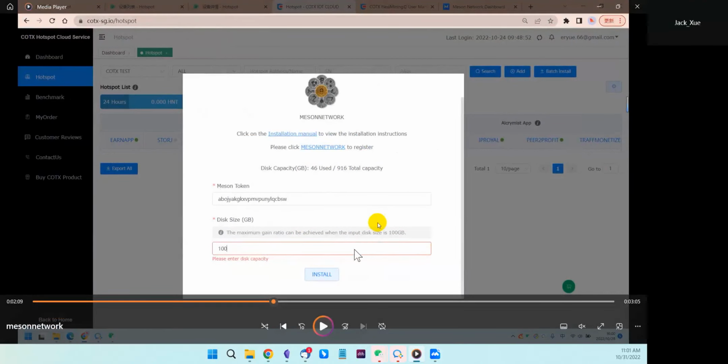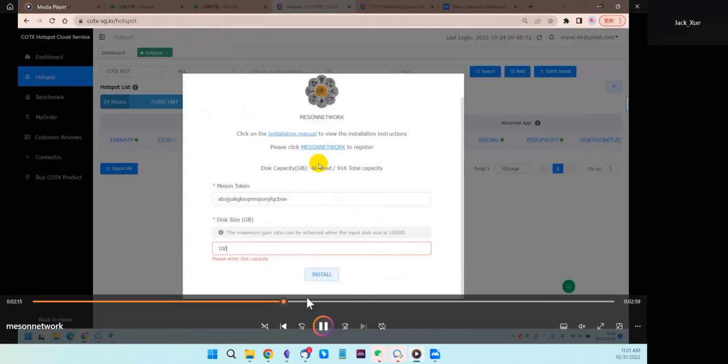But before you click install to start installing Meson network on your hotspot, you had better set up the network port forwarding or port mapping on your Wi-Fi router. So here's the example to set up your Wi-Fi router before you click the install button.